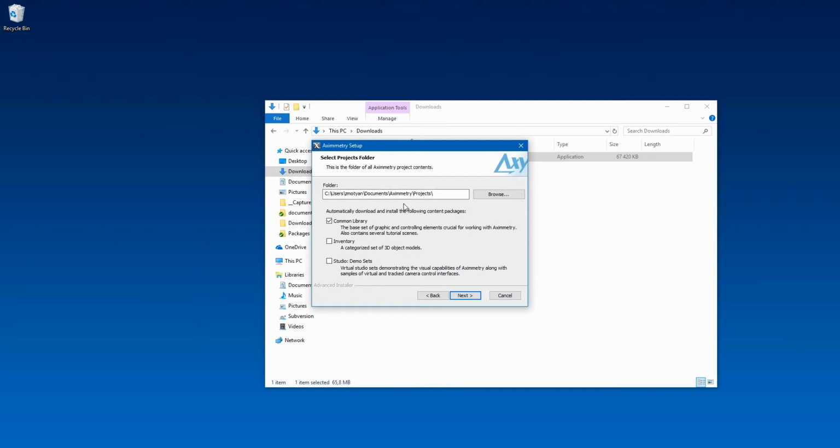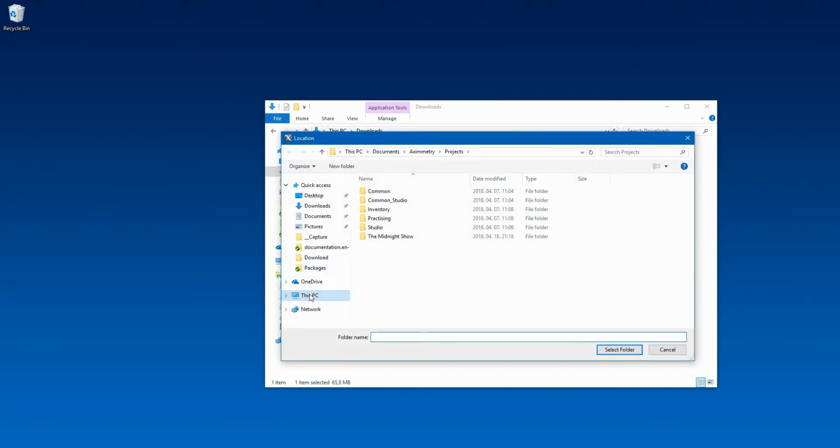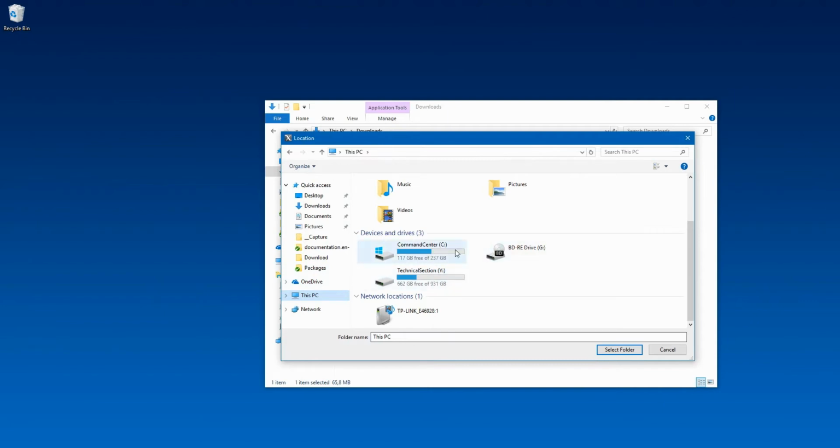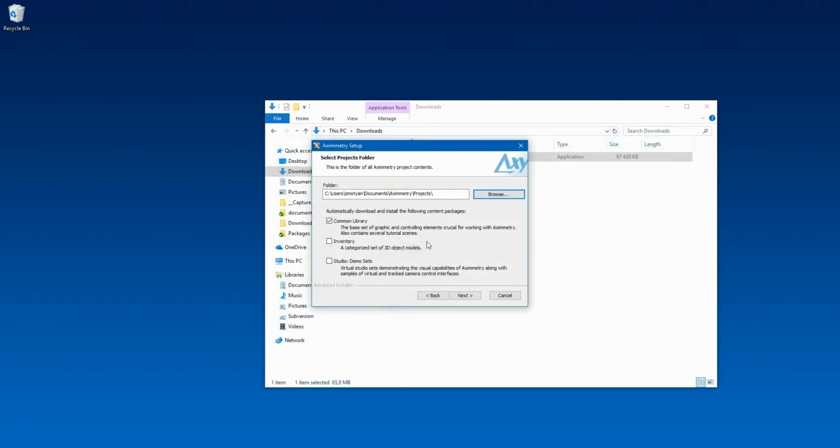By default, the installer offers placing projects under this folder. We have to take into consideration that our graphics content could grow very quickly, so if, for example, we don't have too much space on drive C, then it's advisable to place projects somewhere else. Note that later on we'll be able to configure the system to store our projects distributed among 2 or more drives. But of course, it's easier to have only one place and specify the location here and now. By clicking Browse, we can choose a drive in a folder. But now I'll leave the default setting alone.